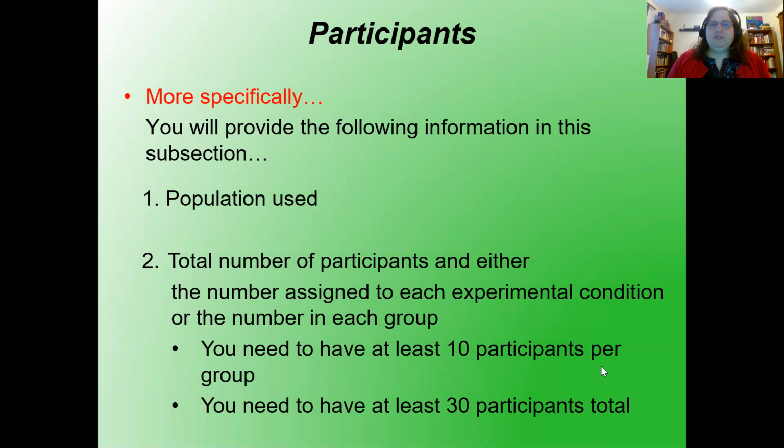And then the reason for that is that's all the data I can really make up to give you. So even if you want to have thousands of people in your study, there's only 60 that I'll be able to give to you. So we're going to keep it to 60 for the purposes of this class.